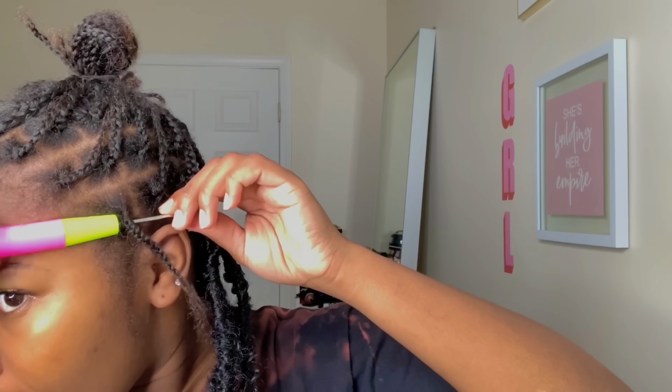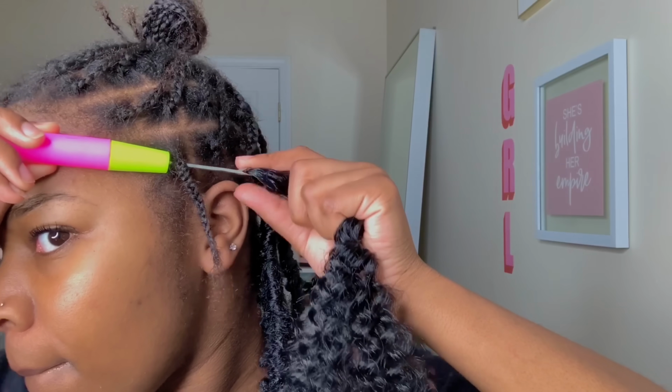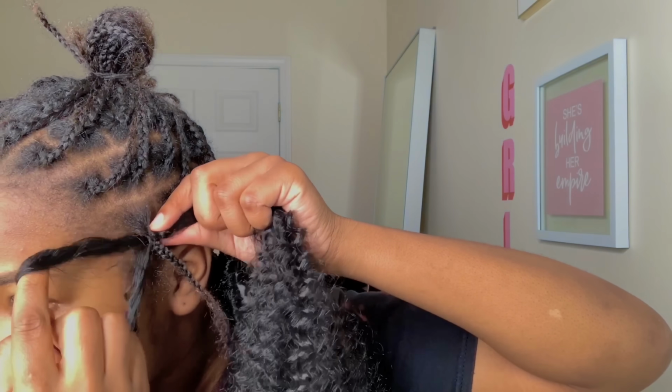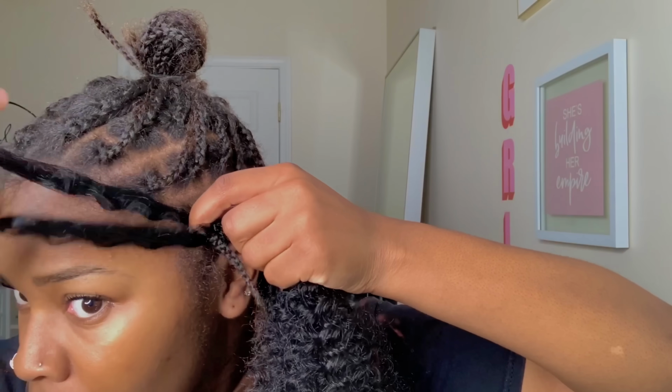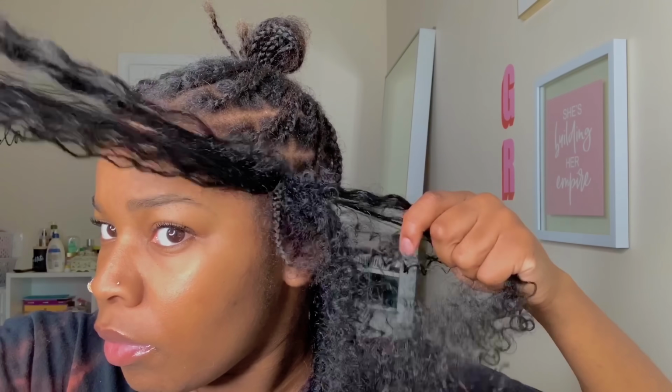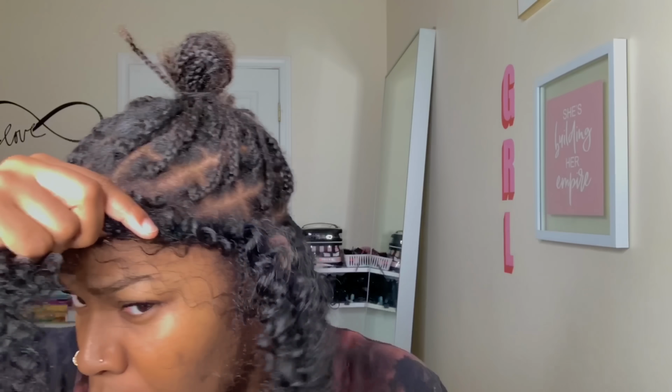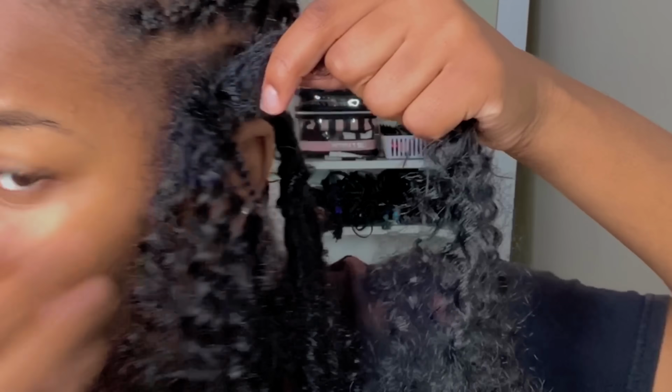So now what I'm about to do is take my crochet needle and put it through my hair. Y'all, the way I did it the first time was kind of too much. You don't have to bring the whole one through. You could just pull your braid through, as you'll see me do later on. But yeah, I was doing it the harder way. This was my first time doing this style, so I just try to see what works for me as the style goes on.